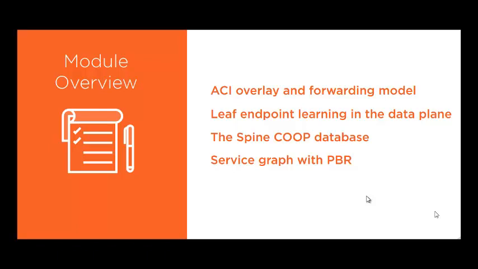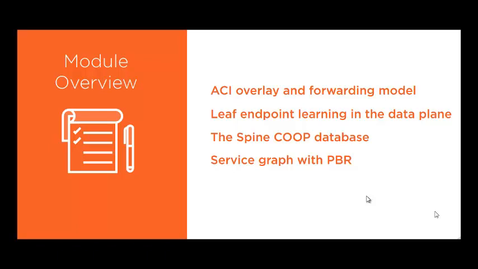The leaf endpoint learning is in the data plane. As the traffic comes in to the leaf from the end devices, the leaf learns about the end device MAC address and end device IP address, /32 address, locally on the switch.